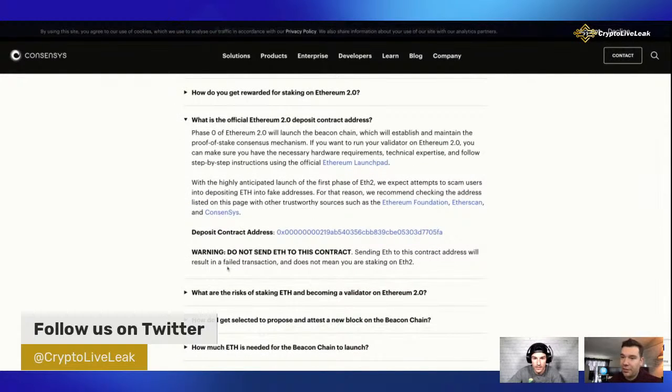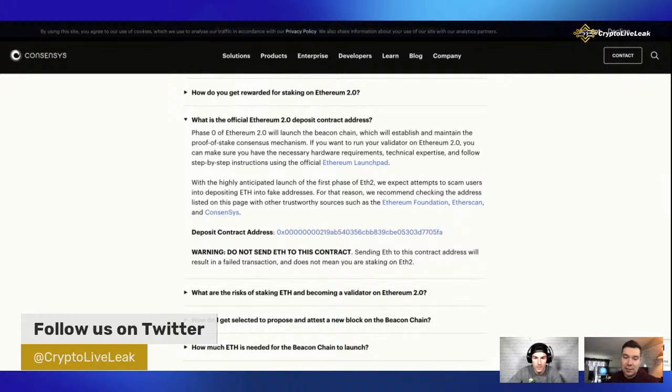So it's important to note with everything in crypto, there are scams on every doorstep that you look, right? People are always trying to scam you out of your money, whether that's through phishing emails, through bad website links that mirror what the correct website should be, or through a bad deposit contract address, as we see happening here. So they warn there's been a lot of scams directing users to the wrong contract deposit address for ETH 2.0. Also, the correct deposit address, do not just send ETH to it. There's a process that you need to follow before depositing. So again, go to that Launchpad website and follow the process.